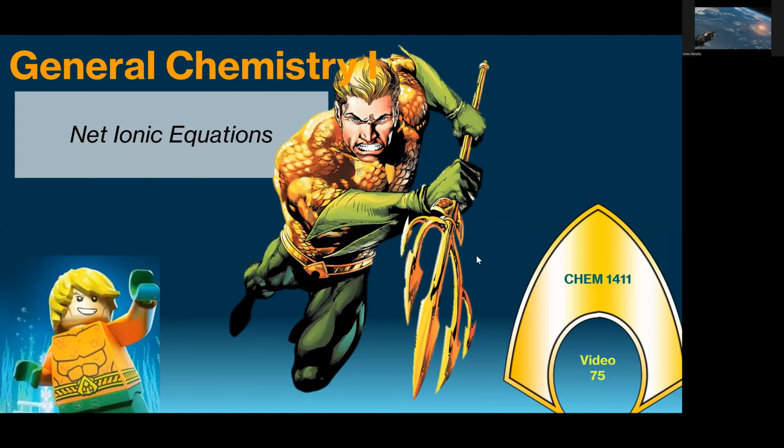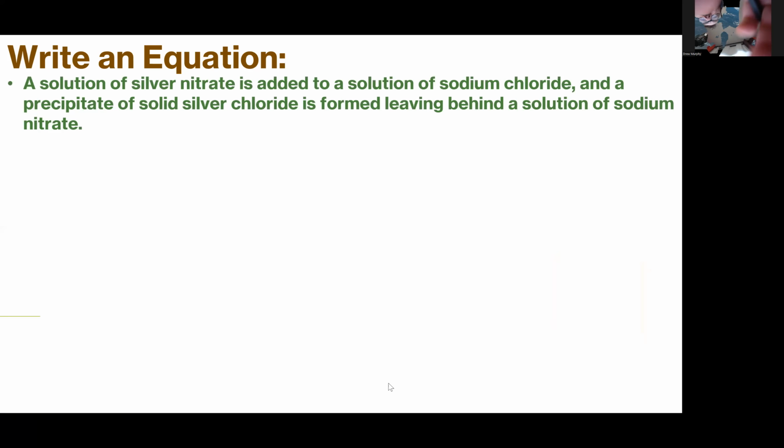Alrighty. In this one, we're going to talk about something called net ionic equations, and this is just a way to represent what's going on in solution during a reaction. This is a skill that we're going to learn how to do, and we're going to be able to use it for all kinds of reactions. Let's work through a couple of examples, and I'll show you what we're talking about.